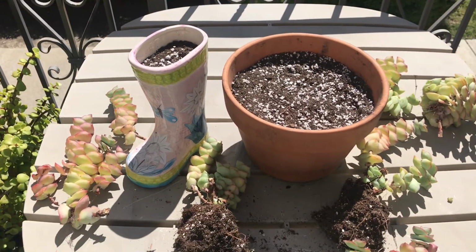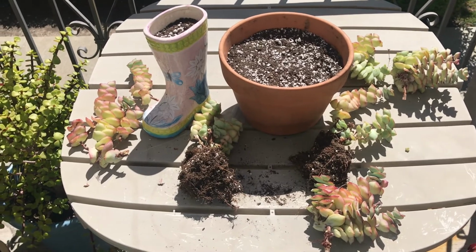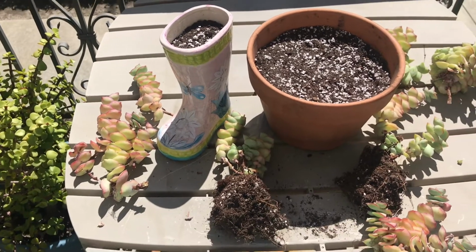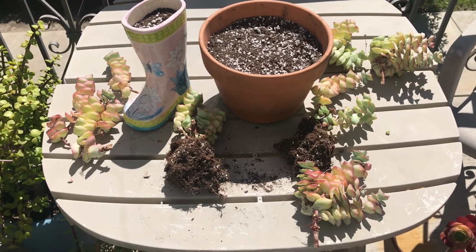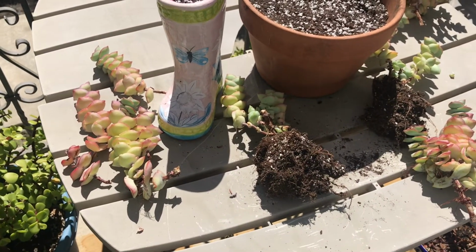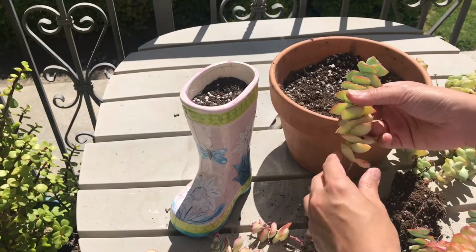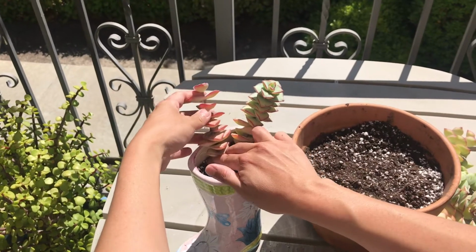By the way, when using a tall planter like this boot here, I like to fill the bottom with pebbles, so I'm not using too much potting mix that may be too much for the stem cuttings. Since succulents have thin roots, they don't need a lot of soil to begin with. Right into it and then get started. Just sticking the stem cuttings in, starting with this taller planter.